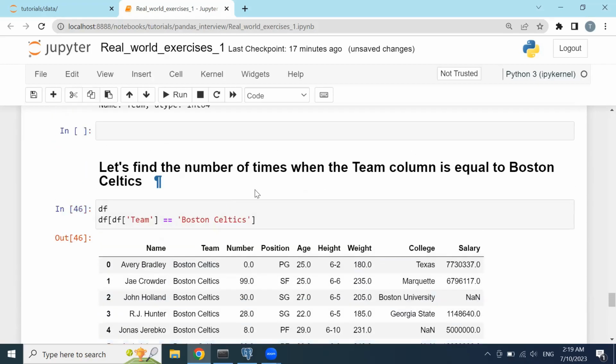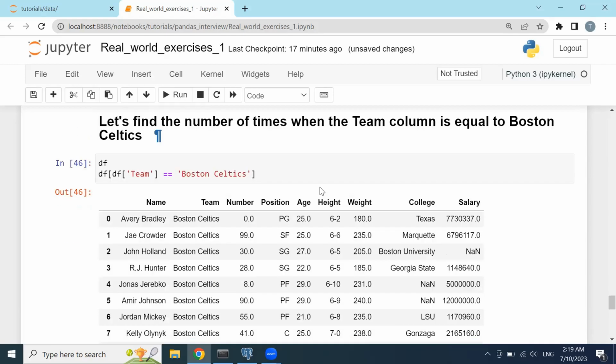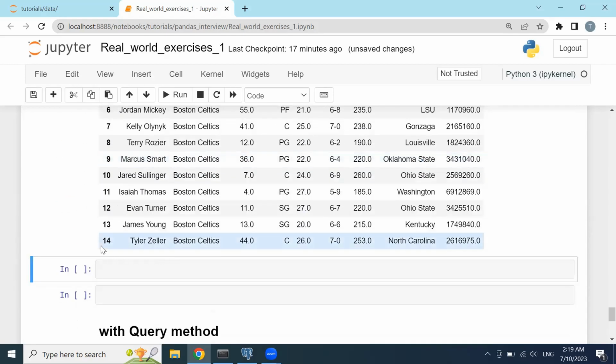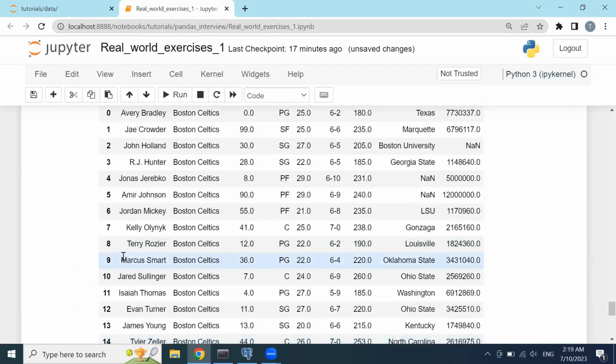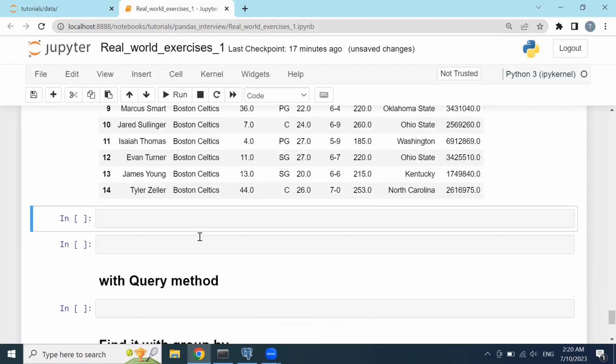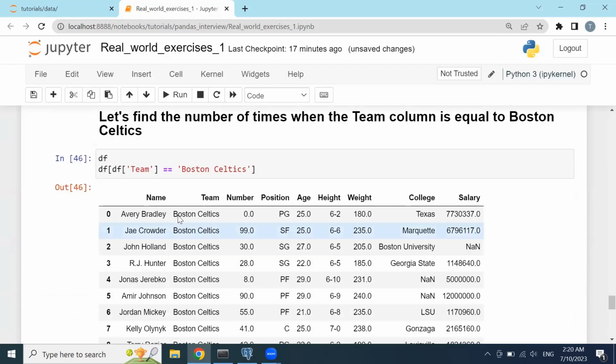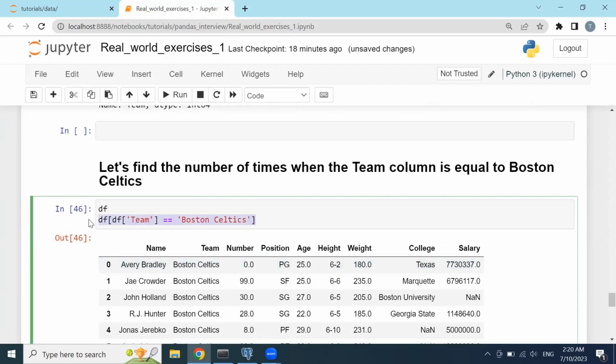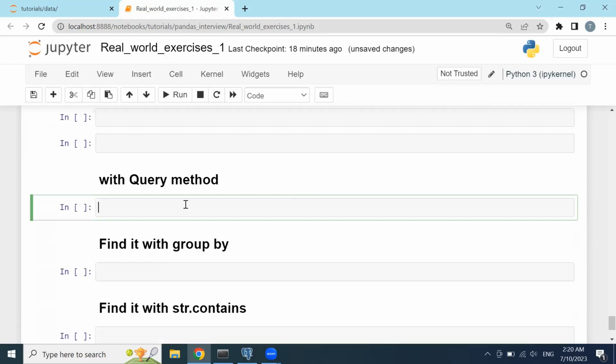But the question is just find the number of times when the team column is equal to Boston Celtics. You could clearly see that 14 times it's repeating these values inside of this data frame. But we could even do the same in another way with the help of the query method.